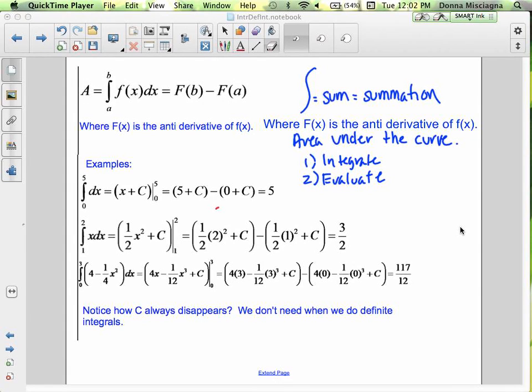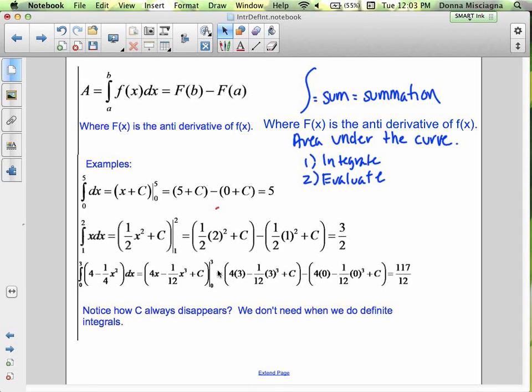Before we do some integrating, I wanted to show you a couple examples where we included the c, because I said before, for the definite integral, the c does not matter. Right? We don't need to put the c in. For the indefinite integral, where we're finding the function, that's the antiderivative, you must have the c or it's wrong. But for the definite integral, where it's just a number, the c is not needed. So let me show you why.